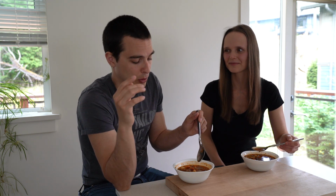You love thyme and rosemary. Anytime I put fresh thyme or fresh rosemary into soup, you always comment on it. I think that's critical to this recipe. So Petra's broth and then some fresh herbs are going to be your best bet for this one. And I think you're really going to enjoy it.